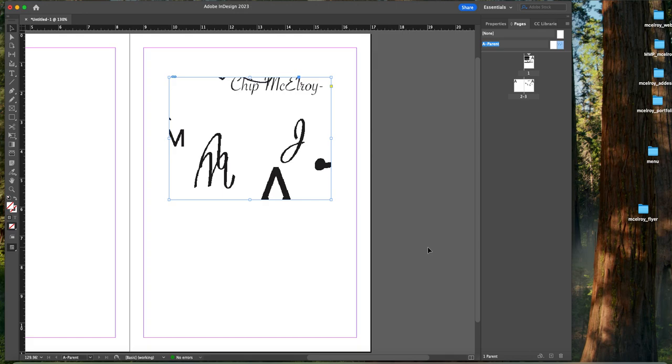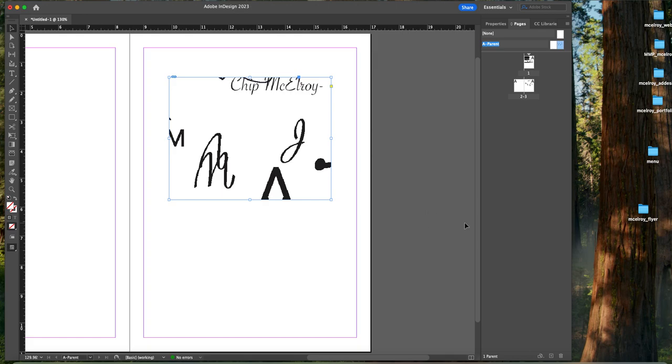Now, when you do File, Place, and you select an Adobe file of any kind, Photoshop, Illustrator, Animate, I mean, you can place all kinds of things in InDesign. If it's multiple pages, we want to do show options so we can pick the page that we want to place in there. If it's only one page, we don't need the show options because it's only going to put the one page in there.